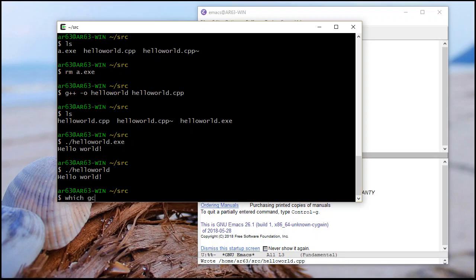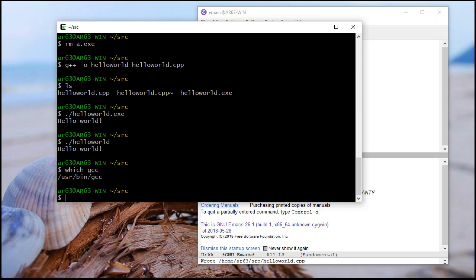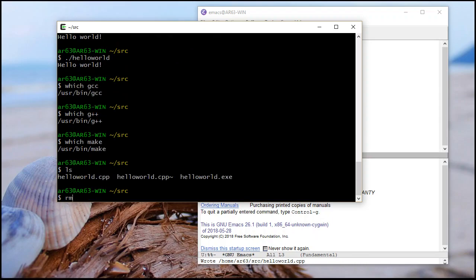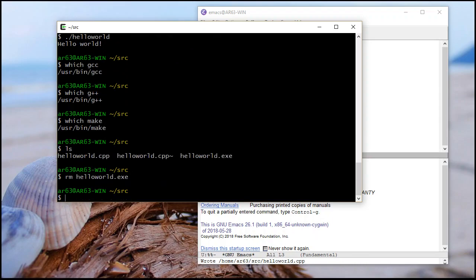So again, we do have a C compiler installed, as well as a C++ compiler. I also installed make last time. One little trick I'll show you, if you're dealing with just a simple single source code file application, I can just type make hello world, the name of the desired output.